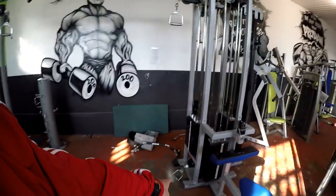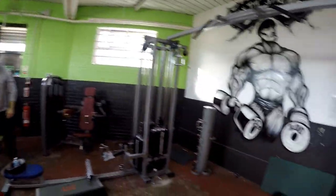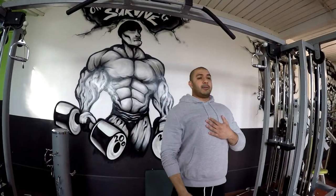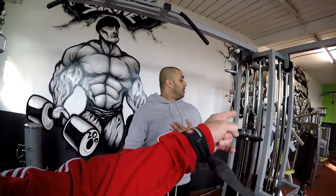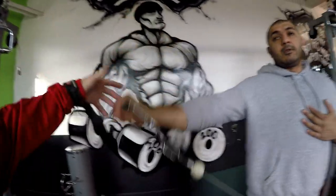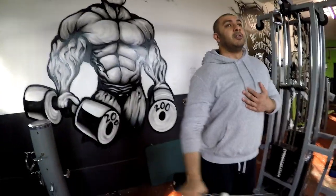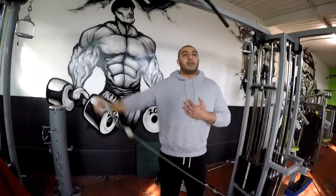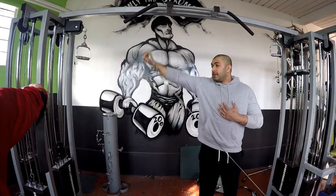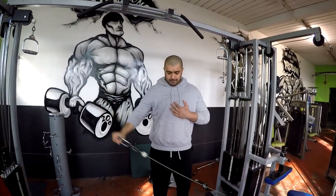So I'm going to warm up now with some side laterals. Probably use this machine, we'll probably use the low pulley. We're going to jump straight on here, do some side laterals. Look where your shoulder is, straight line like that. Don't move it. That hand's got to be here. Stop there. Look where your hand is. Look where your shoulder is. Keep yourself solid.